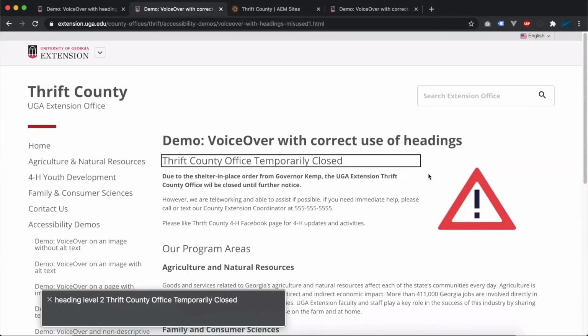For emphasis, I used the bold style on the first sentence, and to draw more attention to the section, I've added an alert graphic to the right. So adding a graphic and bolding the first sentence are ways that we can bring attention to the announcement without highlighting entire bodies of text in heading styles.